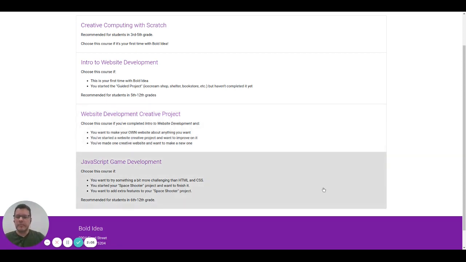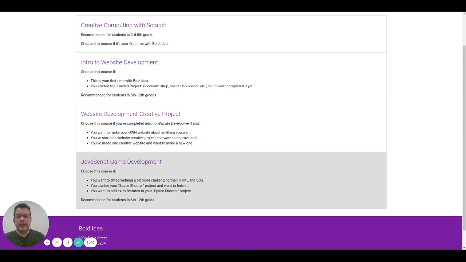And JavaScript game development is good if the students want to try something a little bit more challenging than HTML and CSS. So this is where students will make a space shooter game using JavaScript. And they can select this also if they started a project, let's say during the summer, and they want to finish that project, they can pick up where they left off.